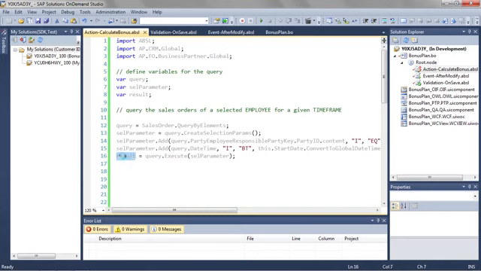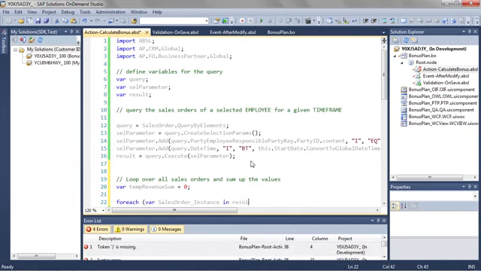Okay, great. So in this result set, we have now our results. So now we have to loop through this result set and count all the sales orders together in order to determine our total revenue. We define a temporary sum for the calculation. And then we need a for each loop in order to loop through the whole result set here. So we define a sales order instance, which is the current one then, and loop through the result.